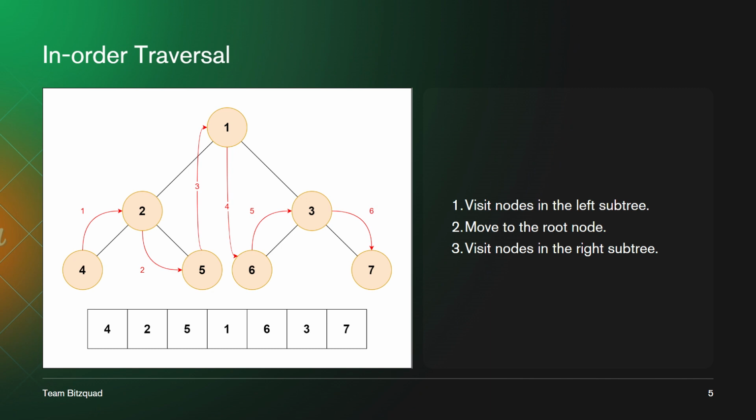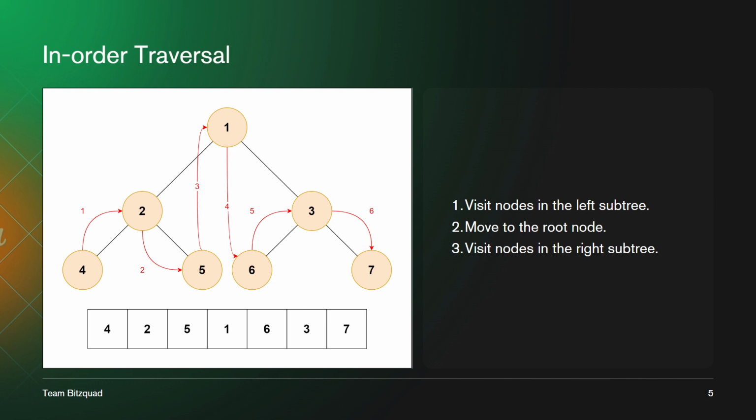Now, depending on the order in which we do this, there can be 3 types of traversal methods. Alright, let's dive into our first tree traversal method, which is called in-order traversal. Now, imagine you are in a dense forest and you want to explore it systematically. So here is how you do it with the in-order traversal method. First, you would explore all the trees to your left. Then, you would explore the tree right in front of you, the one you are currently in. Finally, you would move on to explore all the trees on your right.